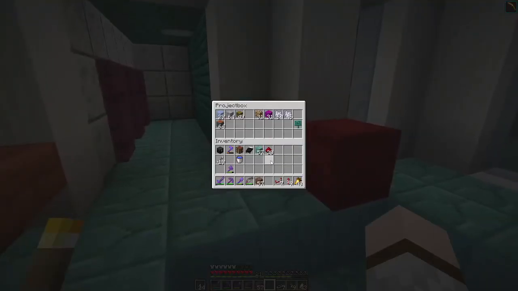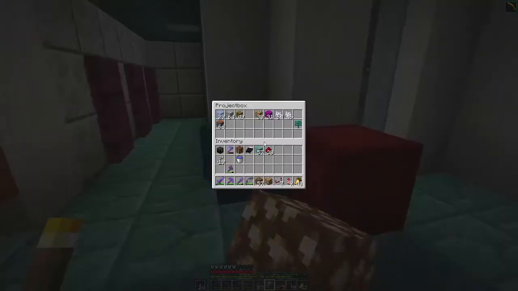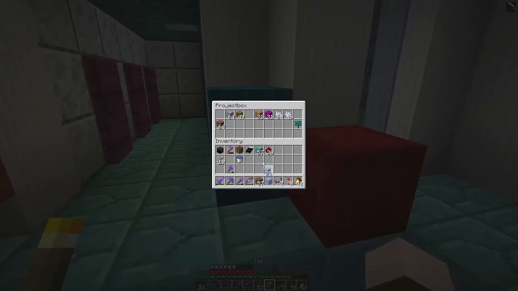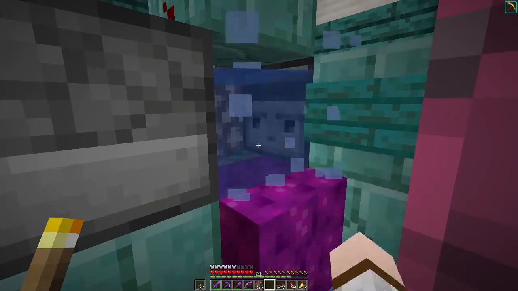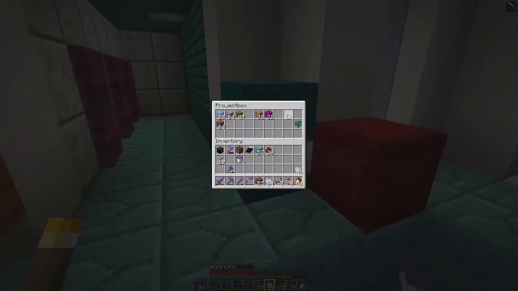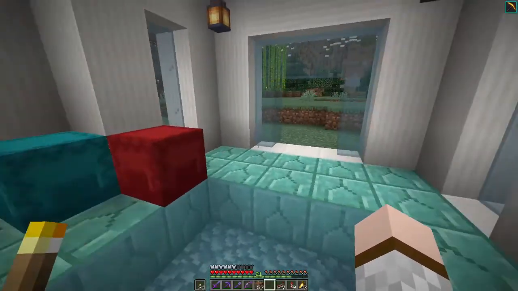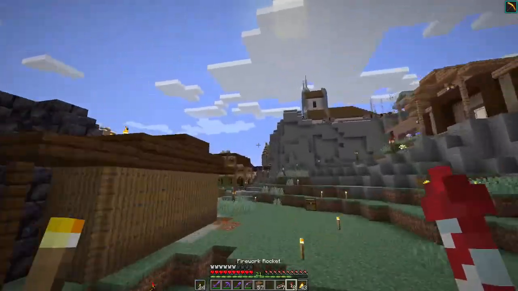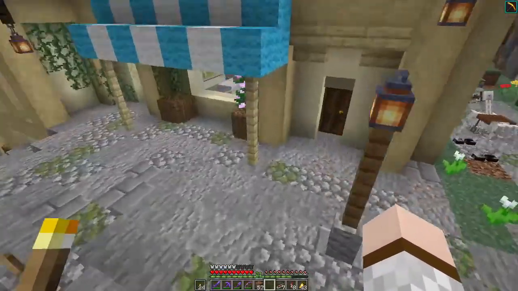And now I have, it's absolutely 100% like me to forget to take the sea pickles when making a sea pickle farm. Yeah, that sort of seems to work. Let's put some bone meal in here. And let me just grab a sea pickle. And we can see if the farm works as it is.